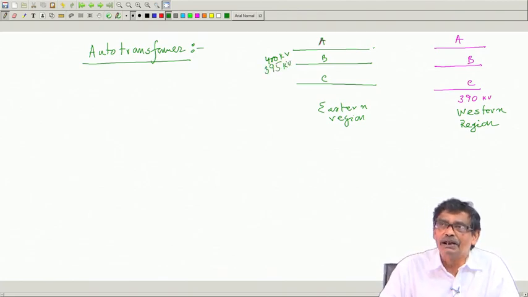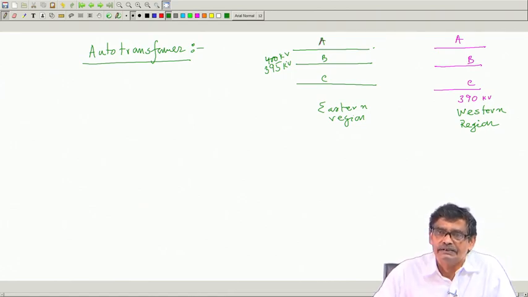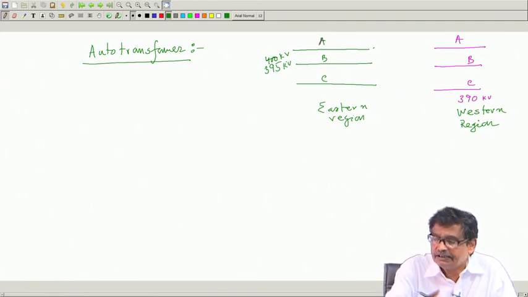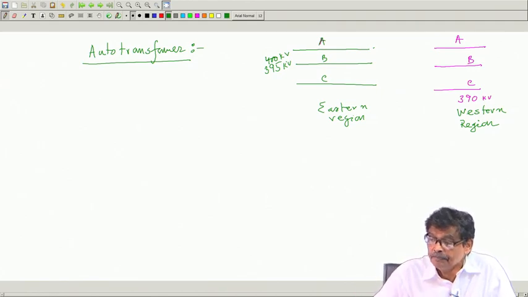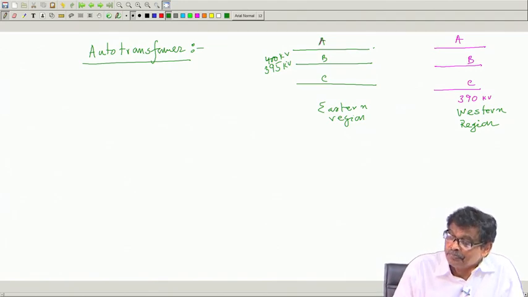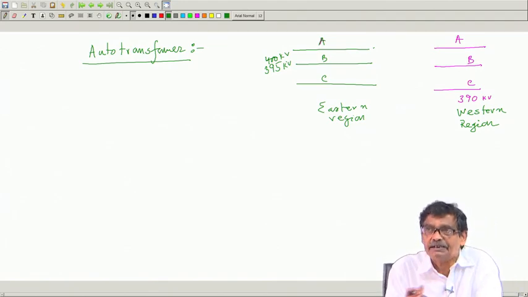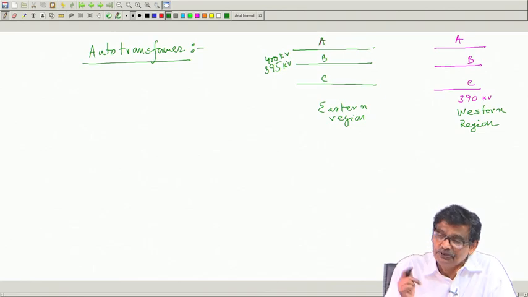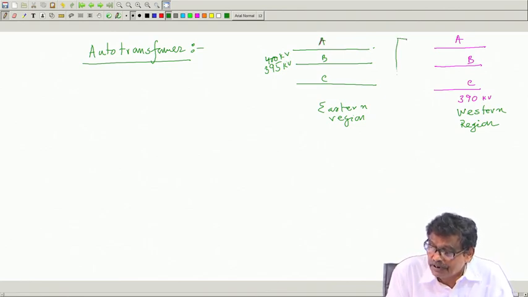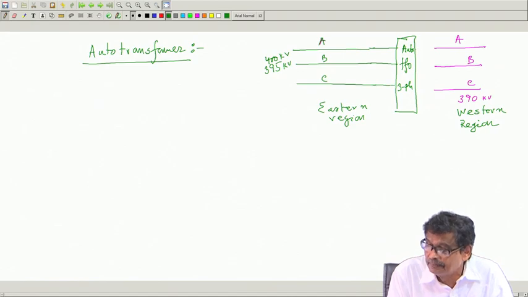But I want to connect them in parallel so that flexibility increases, this side can feed power, that side can feed power and so on. In such situations, these two systems can be connected if you connect an auto transformer in between, a 3-phase auto transformer. I will tell what this auto transformer is. Through an auto transformer, you will be able to parallel them.